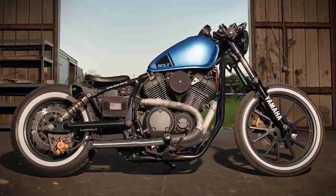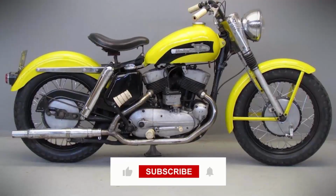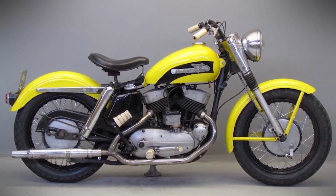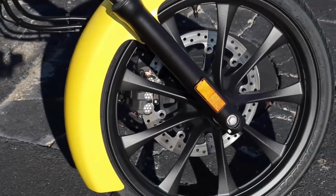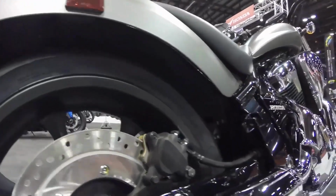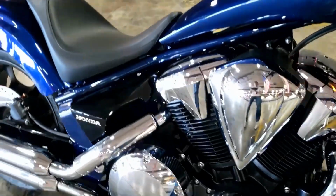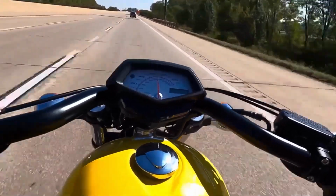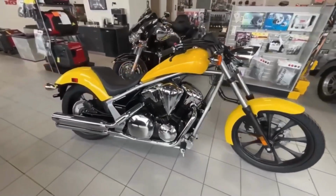In comparison, the Yamaha Bolt offers a more balanced approach to cruiser riding, with mid-controls and smoother power delivery, while the Harley-Davidson Sportster 52 delivers more authentic cruiser character along with a robust aftermarket scene. These models offer a more practical blend of style and function, whereas the Fury remains stuck between being a chopper and a comfortable cruiser. Despite being marketed as a factory-built outlaw machine, the Fury lacks the raw edge that truly defines the genre. It ends up being more of a visual statement than a rider's dream, appealing to those who value looks over performance. As time passed, riders realized that the Fury's bark was louder than its bite, leaving dealerships with rows of these flashy, yet impractical bikes.